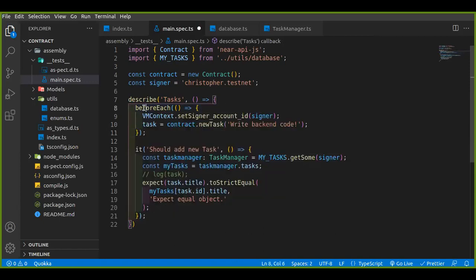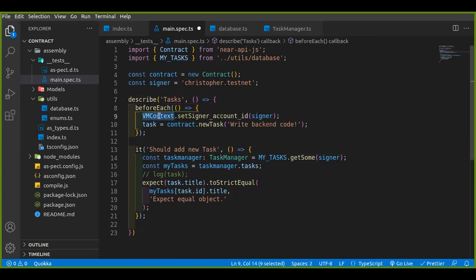So this is a beforeEach function. Before this it function is run, this function is going to run, and we're going to have other it functions down here. Before each following it function is run, this function is simply going to be run. So that is basically what's going on right there.